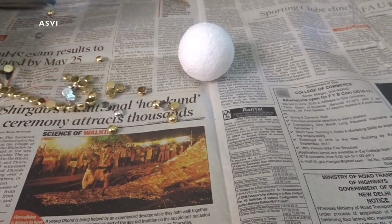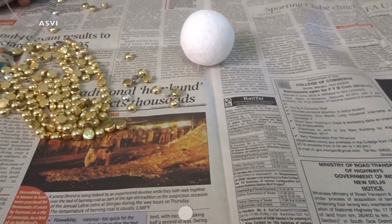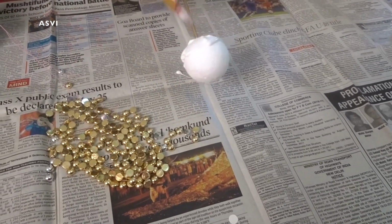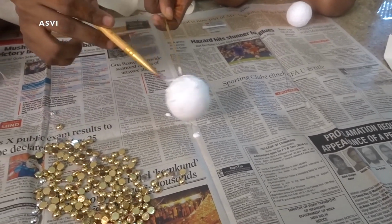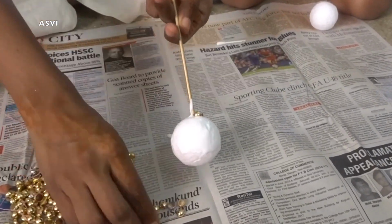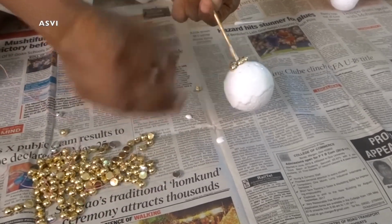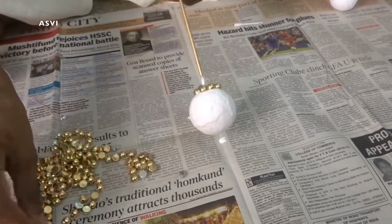Now again we are going to put in beads, but this time it's different. Here I have taken these golden and silver individual beads, and we can get them easily from any store that sells sewing things. I'm going to apply glue all over this thermocol ball, and I'll be sticking on these individual beads. Here I've taken golden beads. Again we can get them in different colors. It's a little time consuming, and we have to have patience, but the end result is amazing. It looks so damn beautiful. I'll be sticking these individual beads all over the thermocol, and that's it.